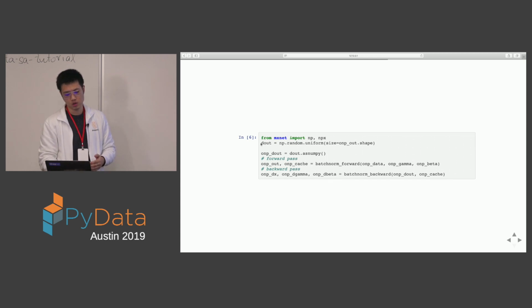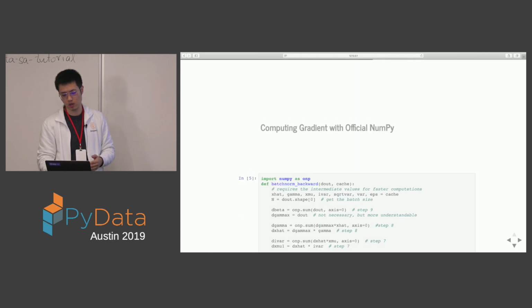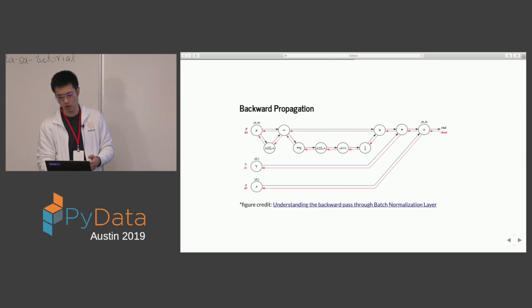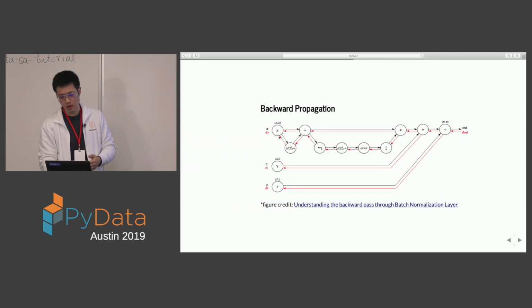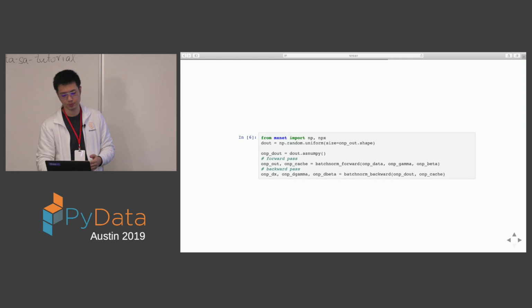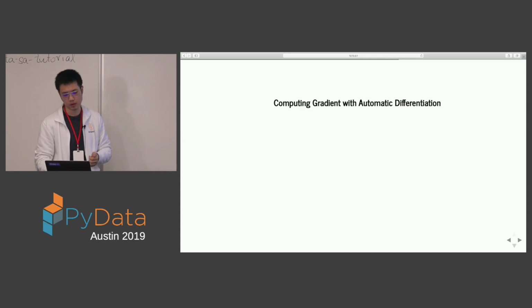You just randomly initialize some gradient on the output, and then you try to propagate it back. That is how we're testing. And then we can see that this just functions, and it gives out some values for the gradient of the data, the gamma, and the beta.